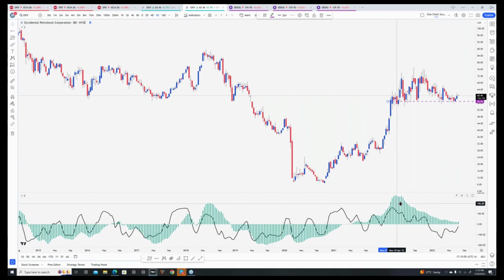If the histogram, which is the green part, is above zero, what I'm looking for is scoop to come down and sort of turn up while the histogram stays positive. Okay, so I'd be looking for a buy in here. Remember, this is a very long-term chart now, so this little buy here, this bar, is a couple of weeks long, and it moved from 56 up to 66. So that's a pretty big signal. So I clearly had some signals right here at the low on the very long-term chart, and that was another reason I liked it.